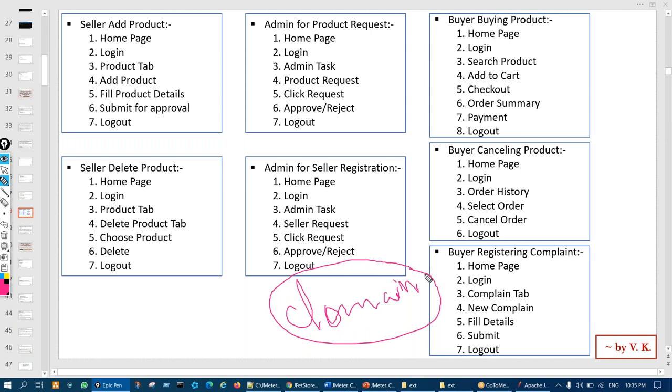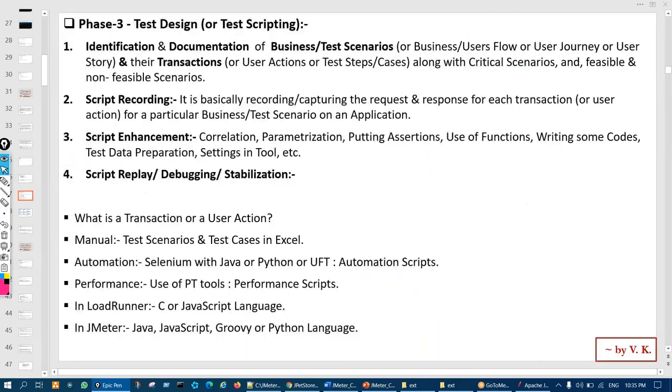Here it's not exactly domain knowledge, but that flow knowledge you should have before doing the recording and before the enhancement, because recording is very simple, but enhancement is dependent on understanding of the scenario. The better you understand, the better you can enhance.